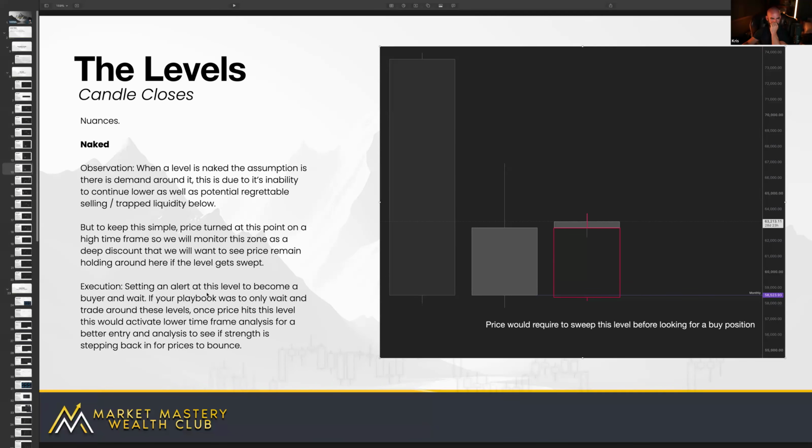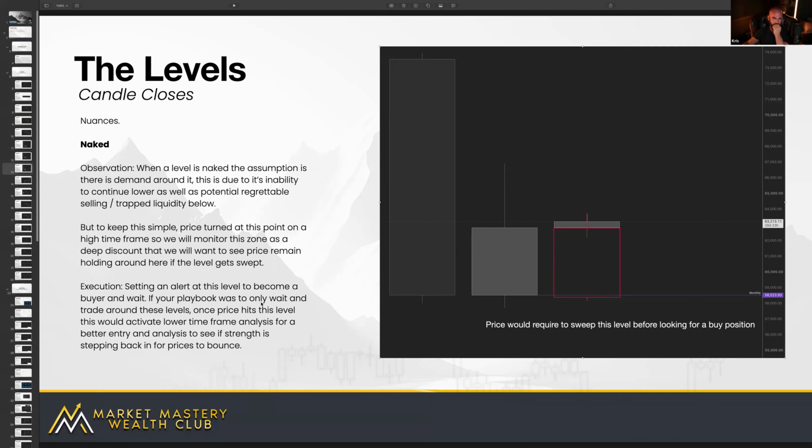So for execution, we'll set an alert at the level. You're going to set an alert on the actual level, which on a monthly you probably could. On a daily or something, I might set it a little bit higher, just in case you get the old ping and drive, which we've had a few of lately. But essentially what I'd be doing is setting it in the area. I'm not going to start on the monthly every day, but I'll be on the daily, and then I can go, let's have a look at the 4 hour, and so on, and work my way down. So we'll set the alert.